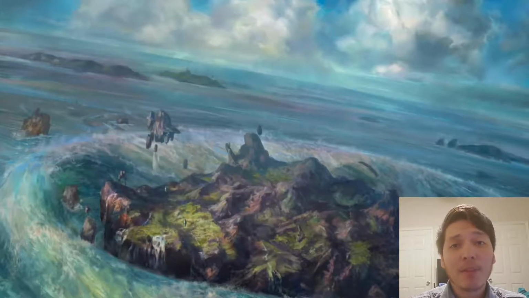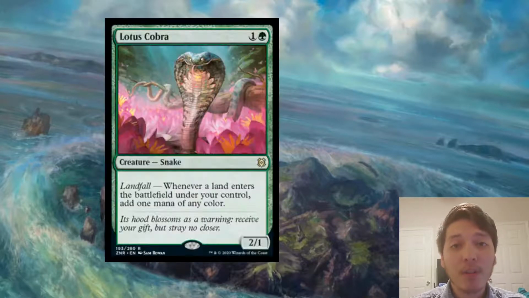The second mechanic that's reintroduced in Zendikar Rising is Landfall. Now, Landfall is a pretty simple mechanic. It goes with how it sounds. Anytime a land enters the battlefield, it triggers the Landfall ability, right? So, for example, we have Lotus Cobra, which is being reprinted in Zendikar Rising. Lotus Cobra: anytime a land enters the battlefield, add 1 mana of any color to your mana pool. So if you play a land, then that Landfall ability is going to trigger.